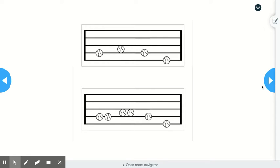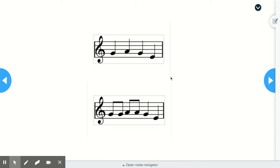These ones are quicker, so they're more like eighth notes. If you use it with notes, that's what it looks like. Bounce high, bounce low, bounce the ball to shy low. Just like that. And this is a new one.